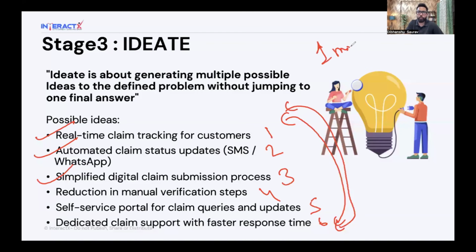My question to all of you: it can be a combination of ideas. It can be one idea from the list that I'm showing from 1 to 6. It can be any idea that you can give to this particular insurance company, that if you are able to implement this, I assure you that your customer will definitely be happy with the experience they have.